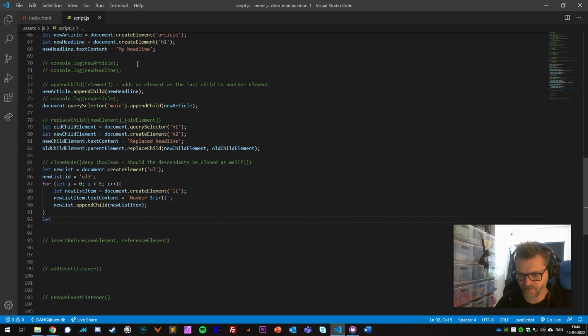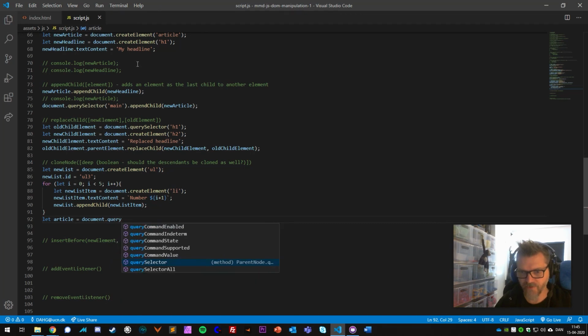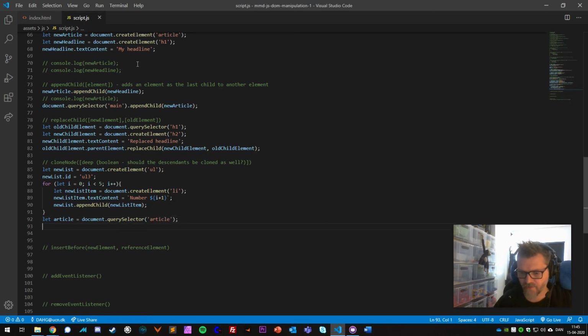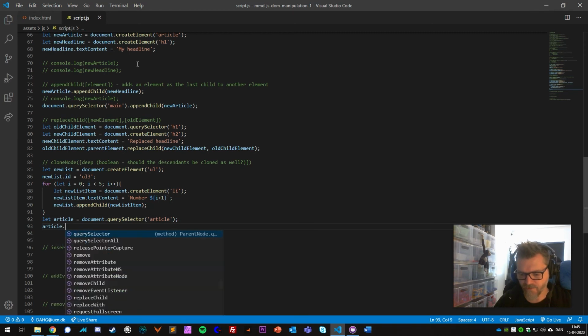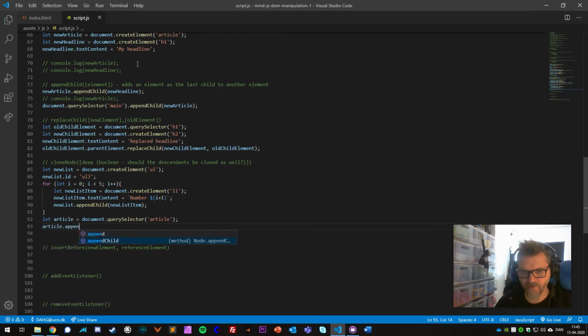Let article be equal to document querySelector article. Okay, and then we want to say article appendChild. There we go, appendChild, and the child we want to append is new list.